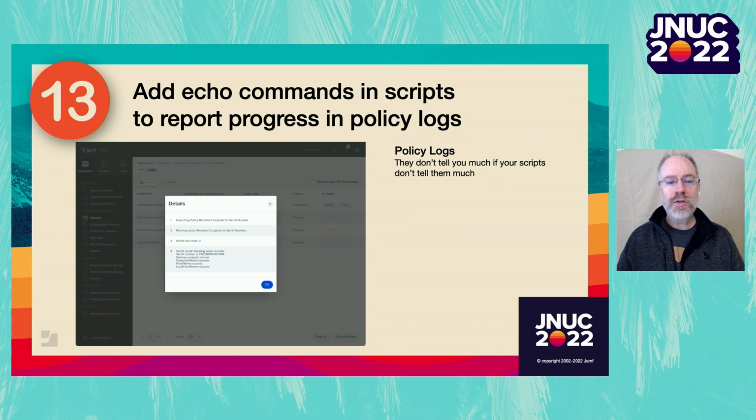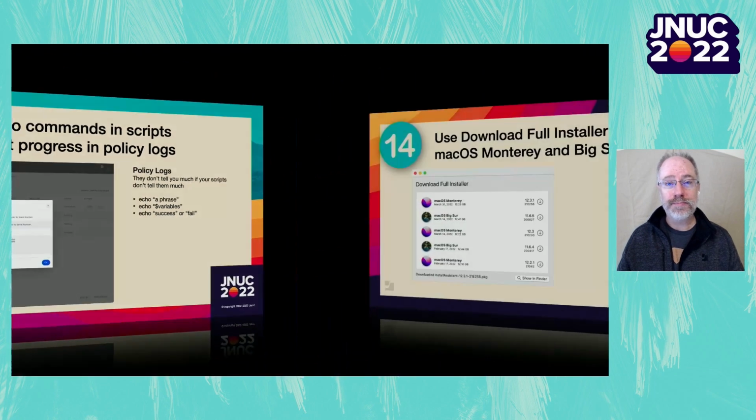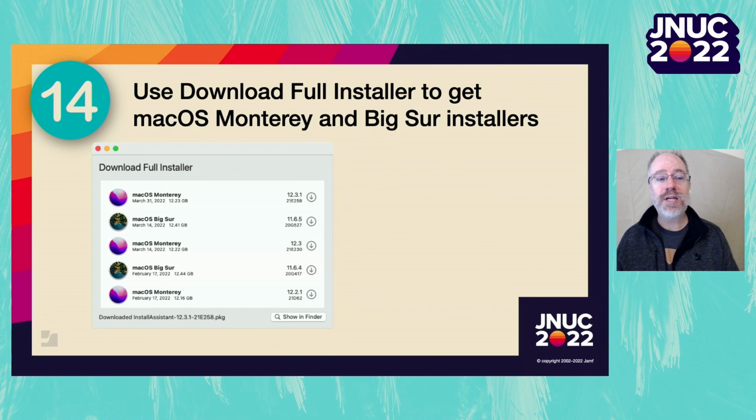Here's what the policy log looks like after the script with the echo commands. I'm getting a lot more feedback that it just ran. Now I'm getting feedback about what the script did and whether it was successful. Again, the more information you can return to your policy logs, the easier it'll be to troubleshoot when something goes wrong.